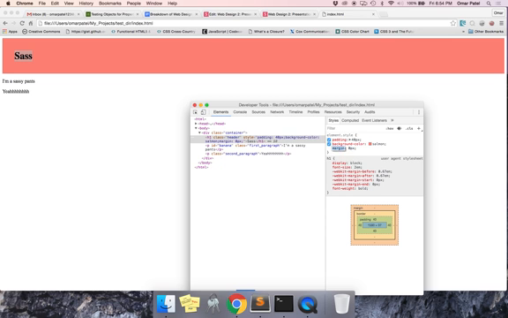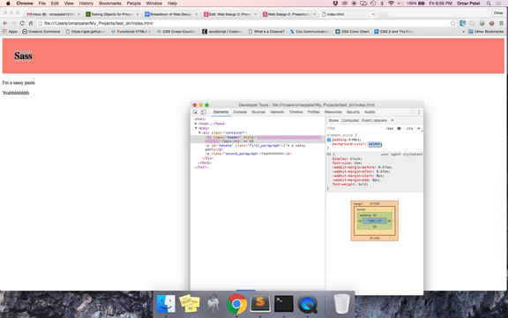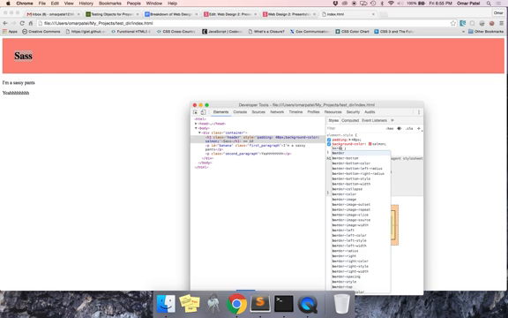So if I do margin bottom, now it's going to create some space between itself and other elements. I decrease that, and it decreases the amount of space between itself. So it's like essentially, give me this much of boundary. This is how much boundary space I want, and that's what margin does. Padding is like how much space I want on the inside. And then your border is just going to be the border surrounding the element.